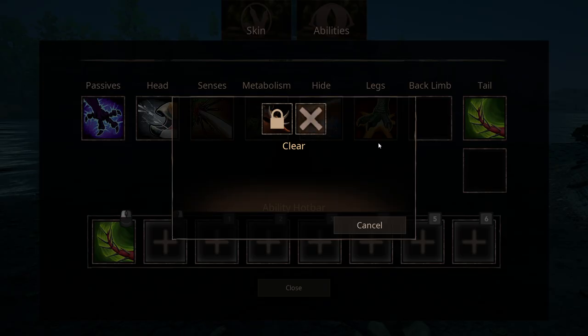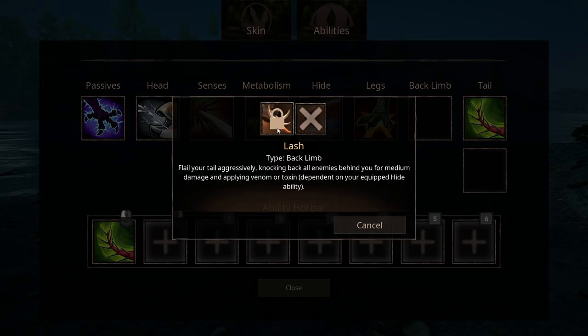Next up is Back Limbs. This is particularly interesting. You have one ability called Lash. Flail your tail aggressively, knocking back all enemies behind you for medium damage and applying Venom or Toxin depending on the equipped height ability. This is particularly interesting, but it has a weird cooldown sharing thing with a particular tail attack that I'll show off later.